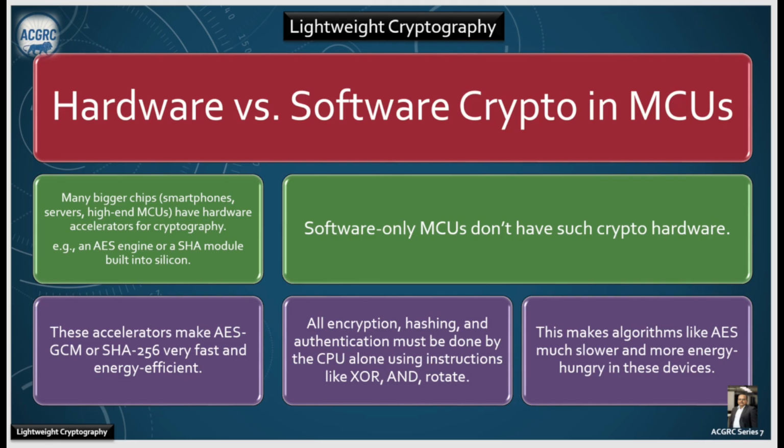So AES and SHA-256 are not used in wearables. They need specialized modules, which is also possible. For example, in phones, you would have an accelerator. But if it is a low-end device where an accelerator can't be put in because of the size and the energy requirement, AES can't work as efficiently. It will work, but not as efficiently as you'd expect, or the objective of that device is defeated if you're using AES there.